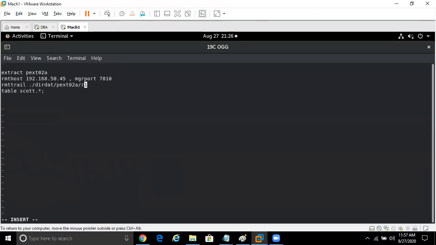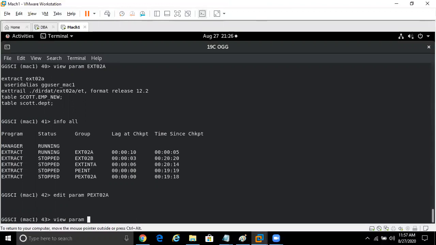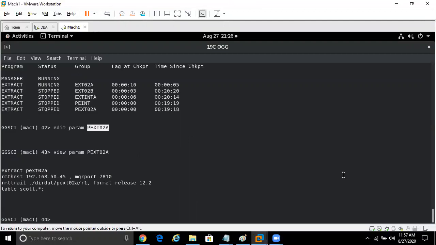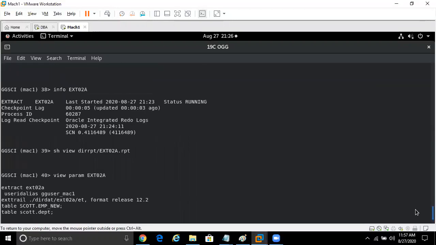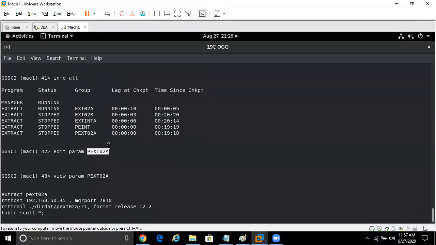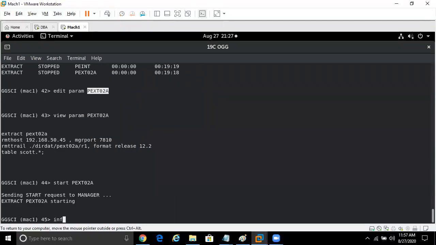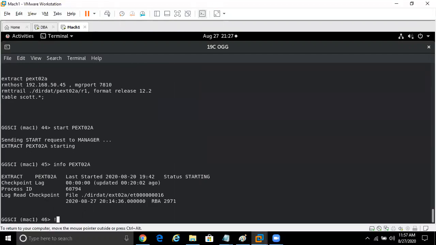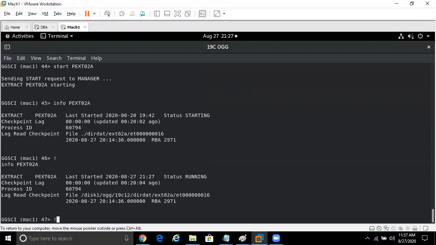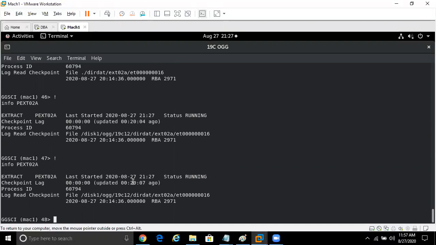So here, format release 12.2. I hope I spelled it right. Now, let me start the pump. So now it's checkpointed. Let's give it some more time.